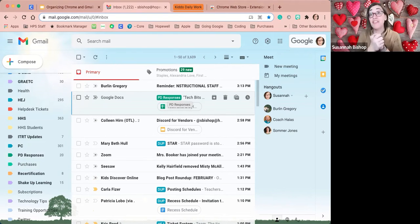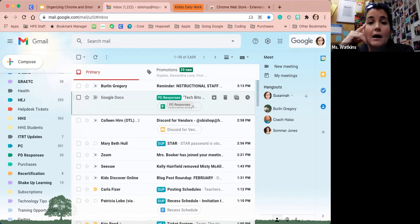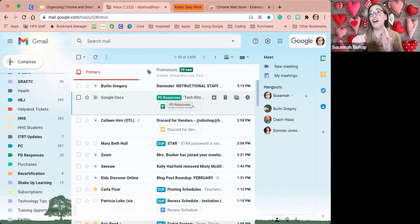Okay, so the thing to do for that is, in whatever one of those emails from one of those classes, if you open it, there's a thing at the bottom that says turn off notifications. Okay, because I spend a lot of my morning deleting those. Same. Yeah, you can just turn off those notifications.